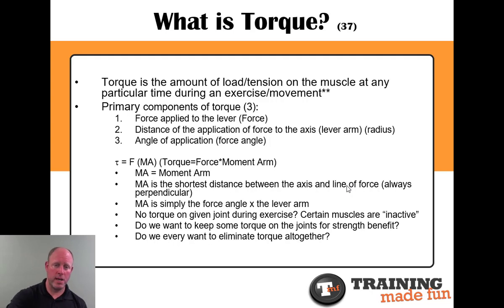Okay? And that said, we want to make sure to answer these questions. Do we want to keep some torque on the joints for strength benefit? Yes, we do. Do we want to eliminate torque altogether? No, we don't. We want the benefit of force output versus external force to maximize strength and minimize joint stress and connective tissue stress, to the benefit and betterment of our cells with strength.